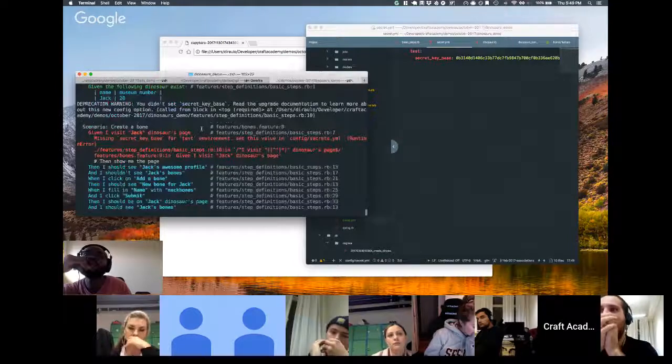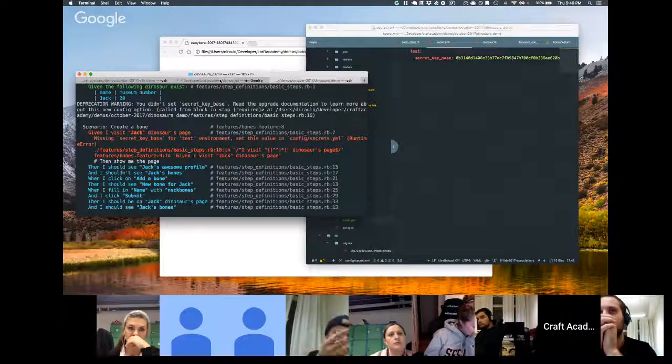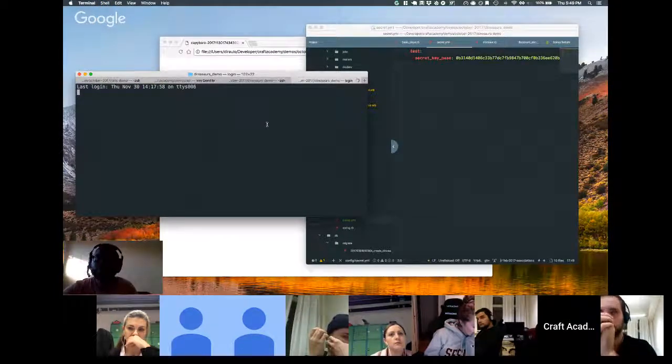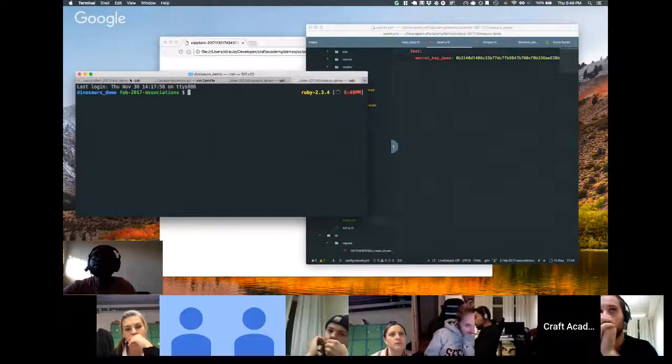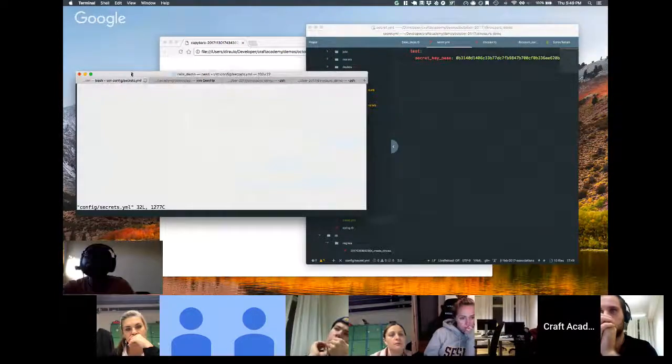Anyway, okay, so let's have a look at the Rails demo. There it is. I'm just gonna open the config secret file and see what the structure of this file looks like.